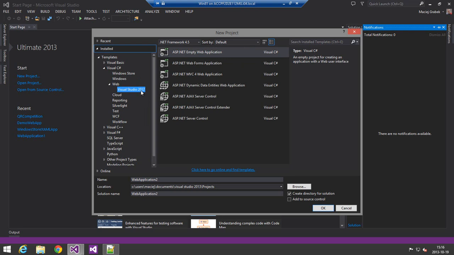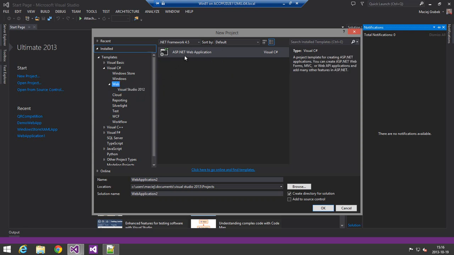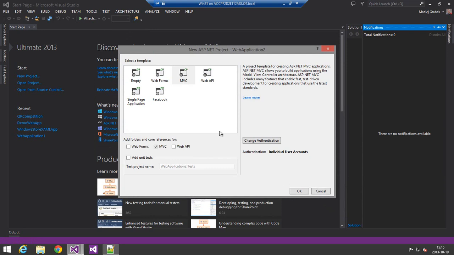So choosing Visual Studio 2012, you are going to the proper selection like in the previous version of Visual Studio. So in this situation, you can see all those features like before. But let's say for now, let's pick the ASP.NET web application with the new version. Let's click OK, and there is a totally new chooser right next to the template selection.